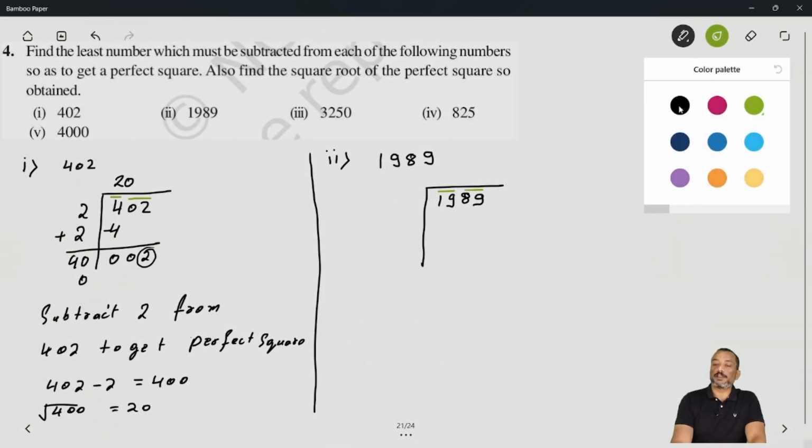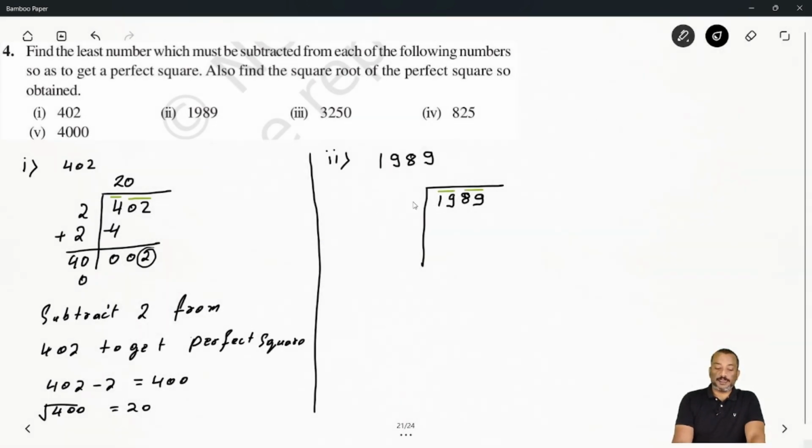Now in this one, before 19 any number whose square comes, we can say 4. So 4 squared is how much? 16. So we will write 16 and this is 4, so you will get how much? 8, and this one you will get 3. Now after that what number do you get from the top? 89. Now in 8, by which number can you multiply? So go with 3, so go with 4.